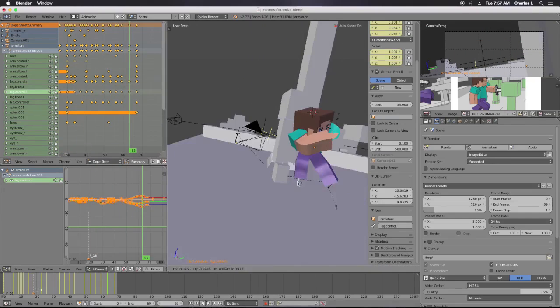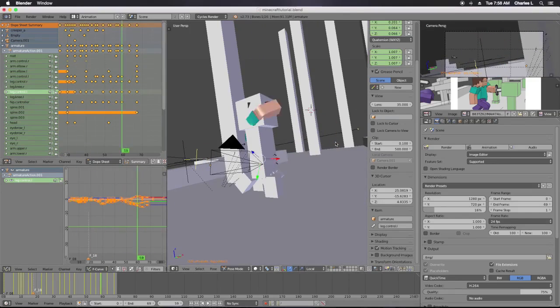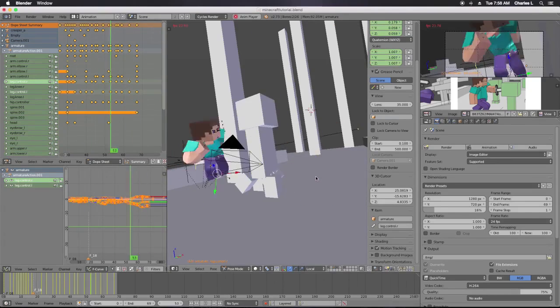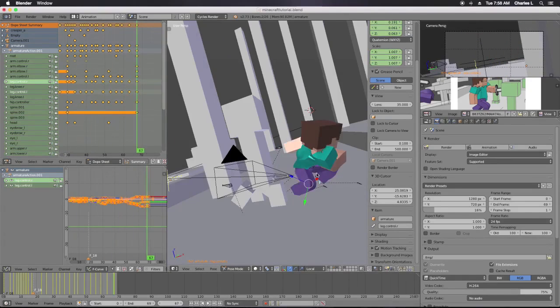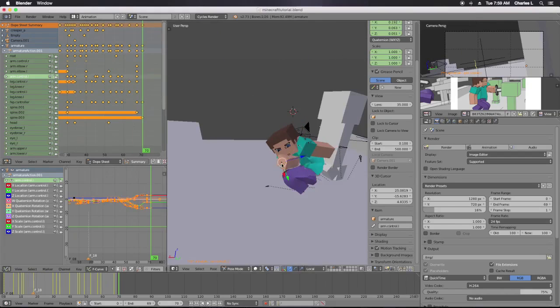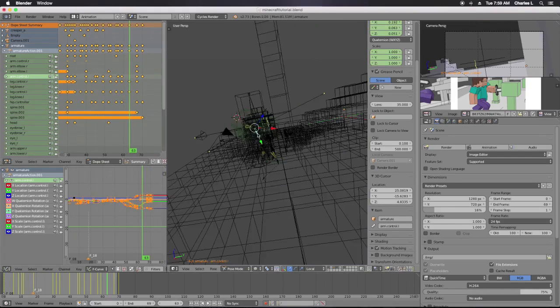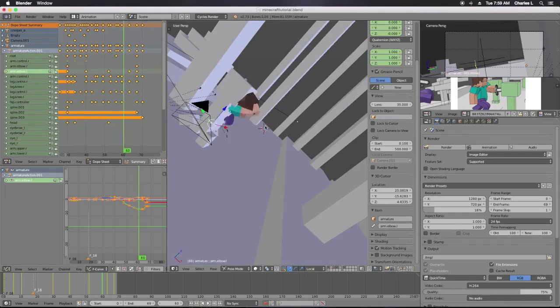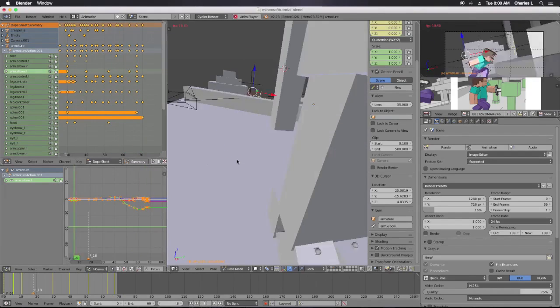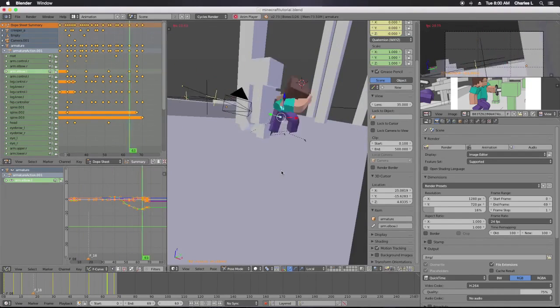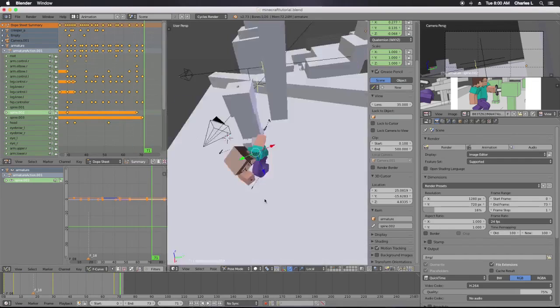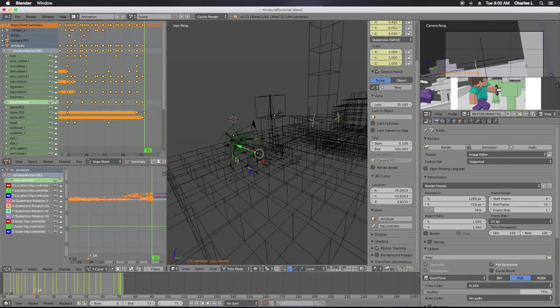So then doing the landing for the punch, as you can see, I'm making the foot go down, land on the ground first, and then have the rest of the body follow afterwards. And then having the reaction to the land, so he comes down and then bops up a little bit. You always have to have a little bit of a bounce when they land, because they kind of land, then come up a little bit, and then settle.